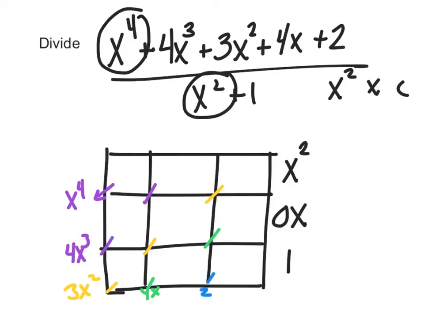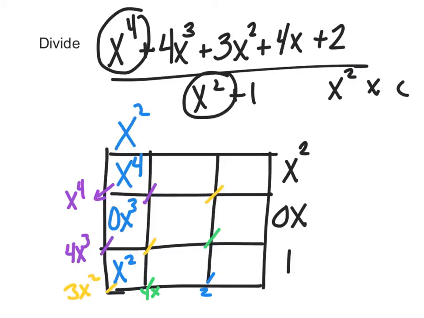All right, so remember, the first box is the easy box, the upper left-hand corner, because it's the only one there. X to the fourth, it has to be x to the fourth. Okay, so now I'll walk you through it one more time. X squared times what will get you x to the fourth? Hopefully you're saying x squared. And now that you know this one term, you can fill in all these boxes straight below. So x squared times 0x makes 0x cubed. Did you catch that? You're really multiplying by 0, so you don't have any. So I'm going to say that's 0x cubed. And then x squared times 1, of course, is just x squared.